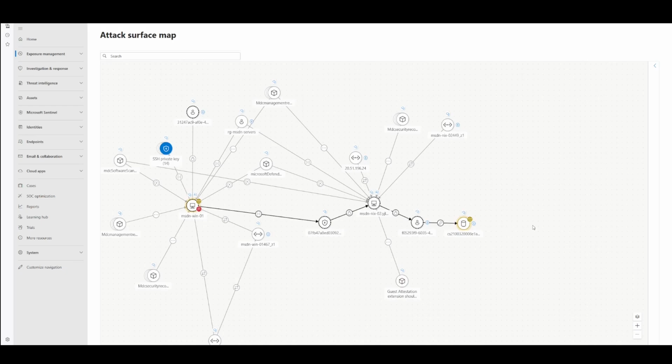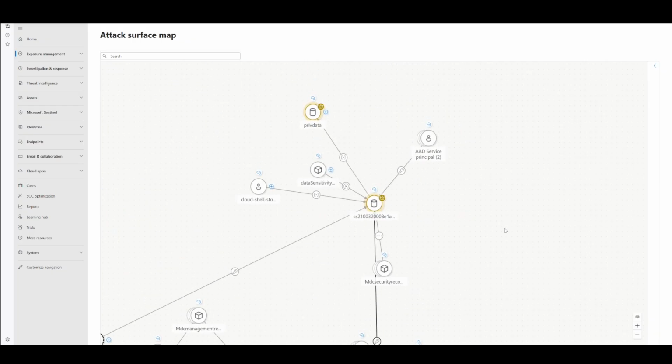And when you click on the storage account, you can quickly see that, number one, there is a container called priv data inside of the storage account blob.